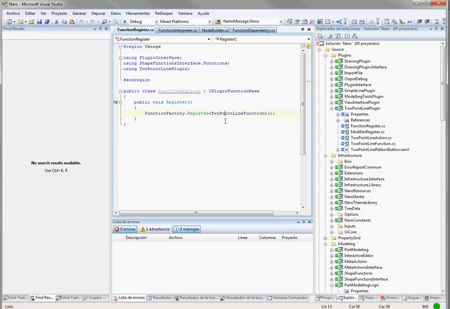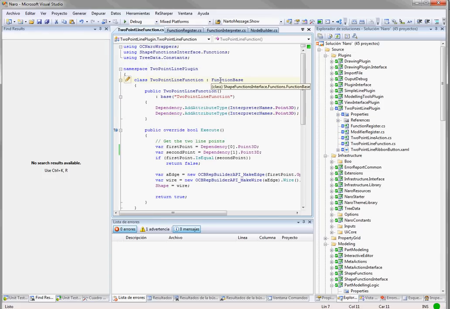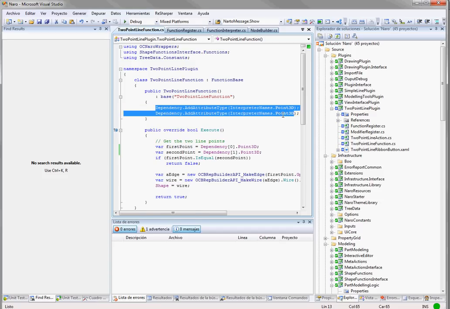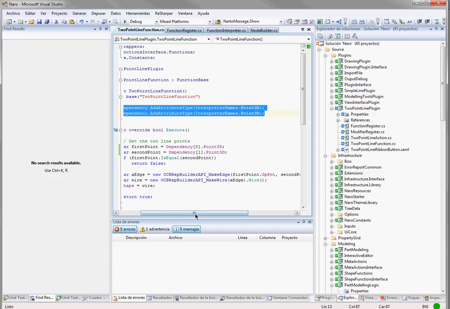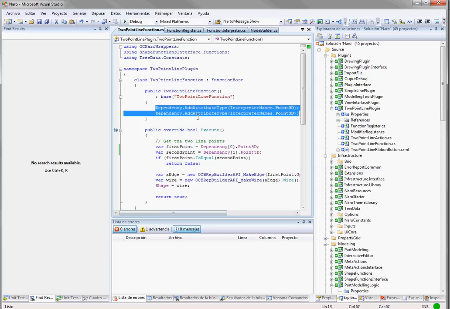In this code, you will have to implement a function-based class, and for this function-based class you'll have to give a name that will be unique, and you'll have to implement two things. In the constructor you'll have to say your function which dependency it has, like in our case a line will have 2 points.